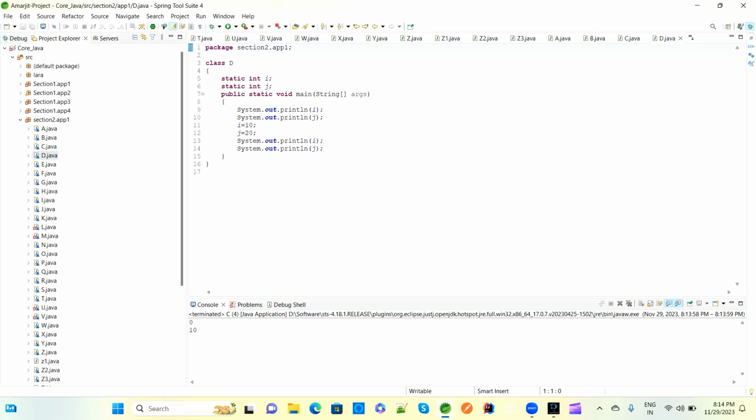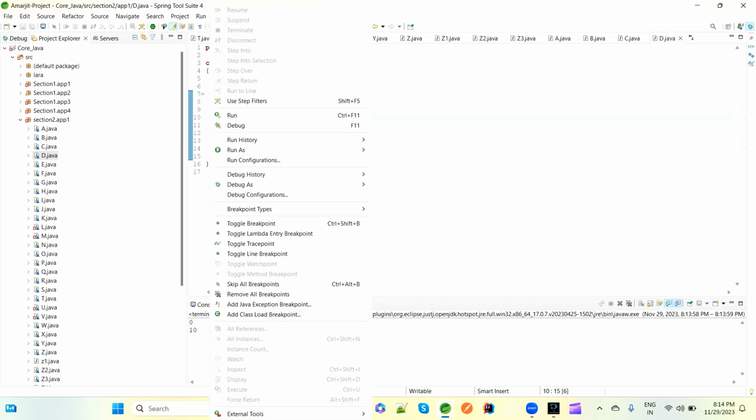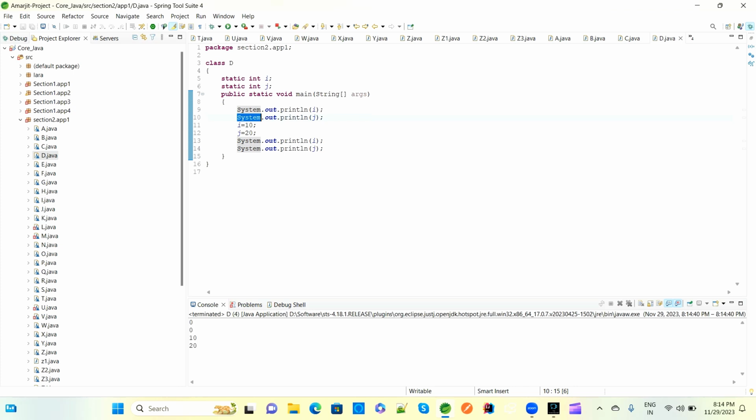Here we have a declaration in class D. Inside that we have two static variables i and j, and both have not been given a value. So by default they will be 0 and 0 from line numbers 9 and 10. After that they reinitialize the values. i was 0, so they reinitialize the static values as i equal to 10 and j equal to 20. So now the i and j values will be 10 and 20 in the next SOP, line numbers 13 and 14.